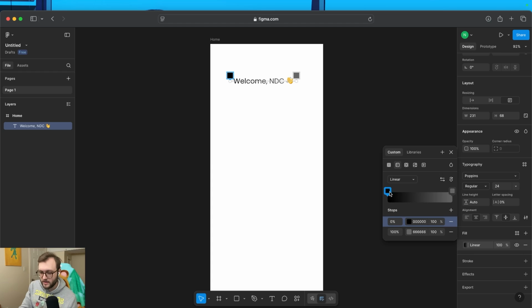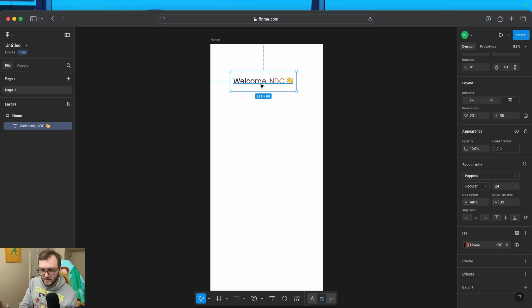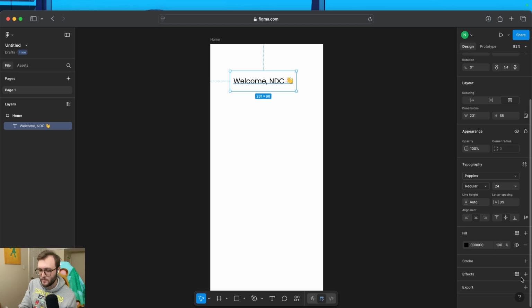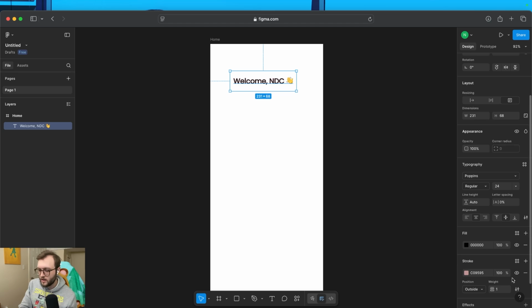So if I wanted my text to start out black and then move towards a different color, maybe we'll do something a little bit more burgundy or maybe more rouge. We can see that we've even added the gradient to the font. You can do so many cool things with this. I'm going to be a little bit boring with my text and just leave it as a flat black. But there are so many different things you could do, like adding a stroke. When you're designing your UI, it's totally up to you, but just make sure that things are legible.